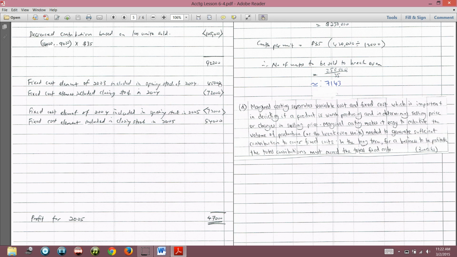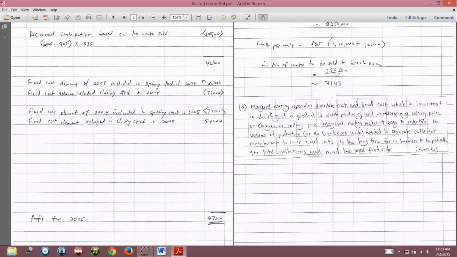In the question paper, the opening stock value is 200,000. In our marginal costing answer, the opening stock for 2004 is 155,000. So the difference will be 45,000. So this fixed cost is included as a cost in 2004, when the fixed cost is actually a period cost. Don't you think this 45,000 should not be included in 2004's cost, right?